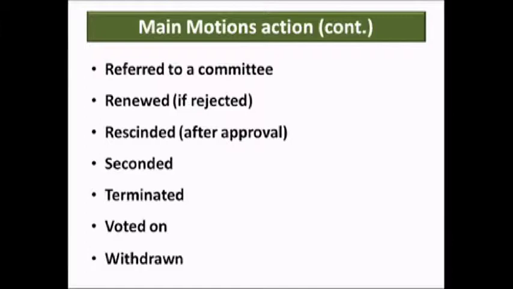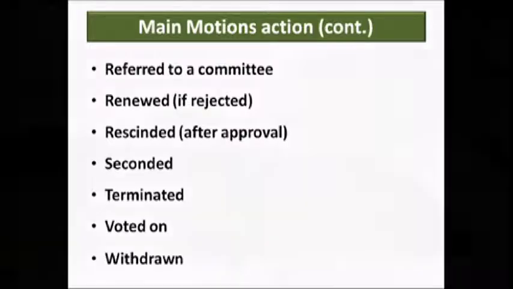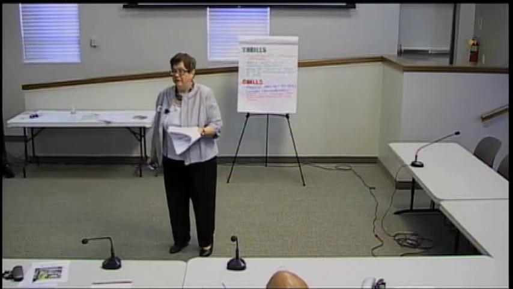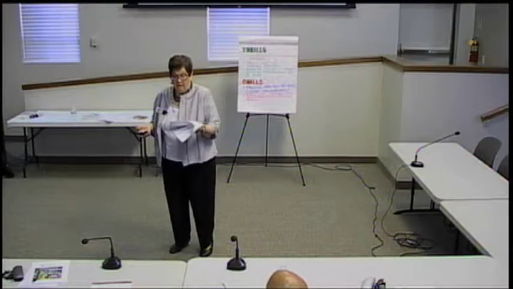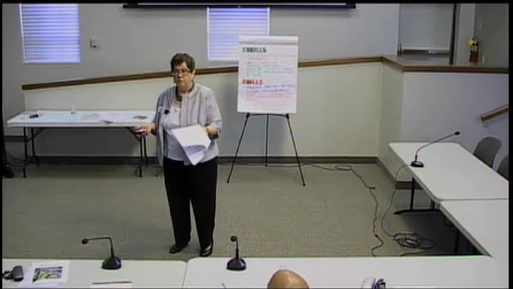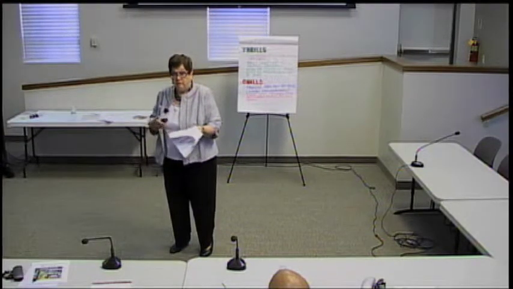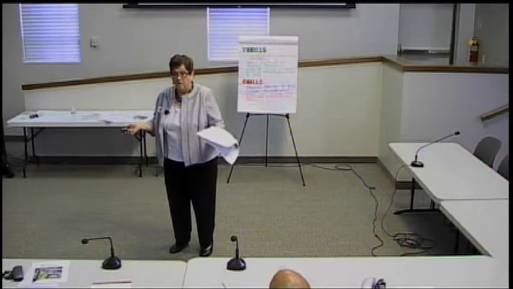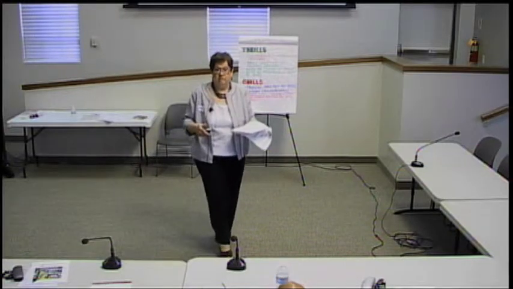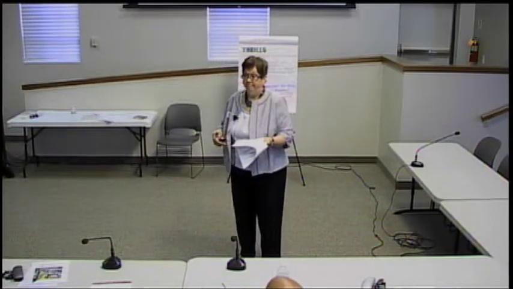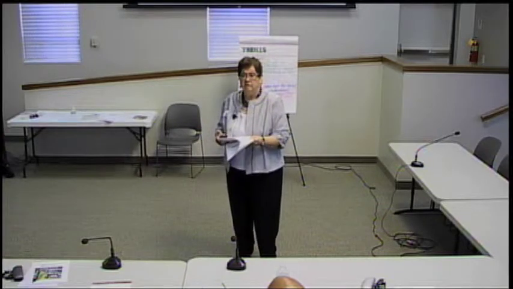Rescinding is an interesting one. So rescinding is when you approve the grant request, and then you have buyer's remorse, so to speak, and the group thinks, we're not going to have enough money for that. We really shouldn't have done that. Somebody can put a motion on the floor to rescind that, and what'll happen is, even though it was an approved grant request, if the rescinding is approved, it's gone. That grant is not going to happen. So rescinding allows you to actually take a previous vote and change it. Or not. Sometimes it stays the same.